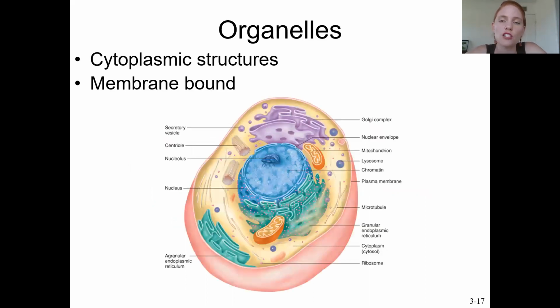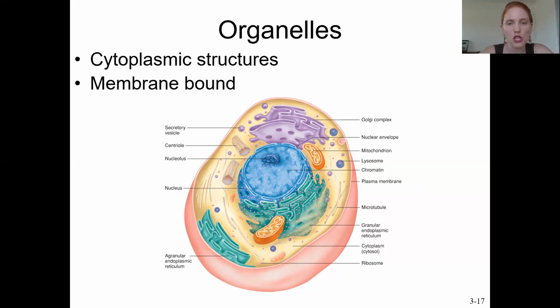Okay, so let's talk briefly about what an organelle is. If you break that word apart into its roots, it's defined as a little organ. Really, organelles are structures found inside of cells that are membrane bound. They have the exact same phospholipid bilayer that we already saw with the plasma membrane, and they have a particular function. So they're just the structures inside of the cell that do something for the cell.